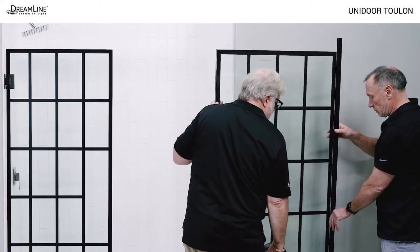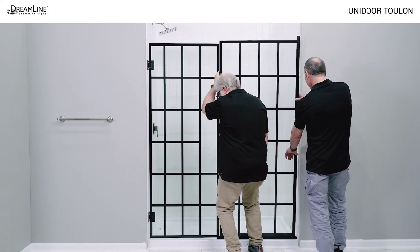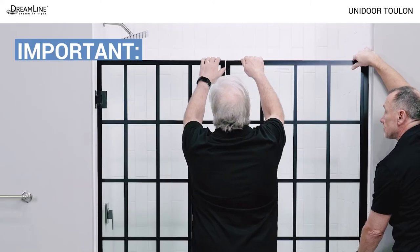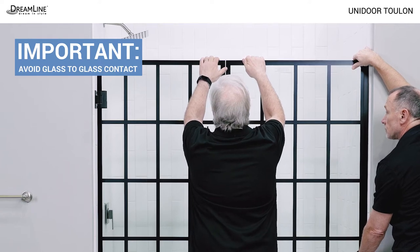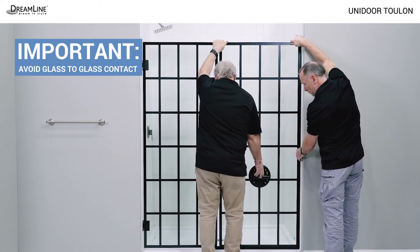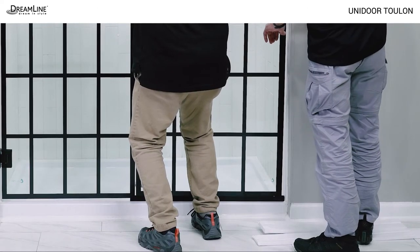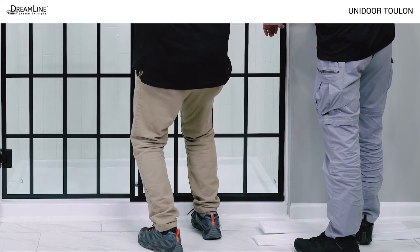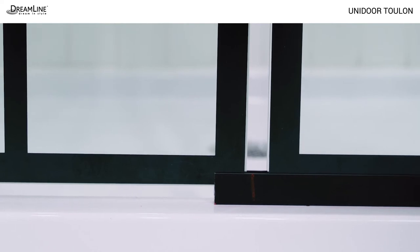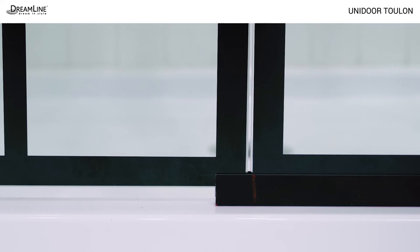Use a helper to place the vertical channel on the panel glass. Use a glass suction cup to carefully place the panel glass in the bottom U-channel. Be extra careful to avoid any glass-to-glass contact between the panel and the door glass, which could result in glass failure. The vertical U-channel sits on top of the bottom U-channel. Hold the U-channels in place and adjust the panel glass until it meets the mark made earlier on the bottom U-channel, 3/16ths of an inch from the door glass.